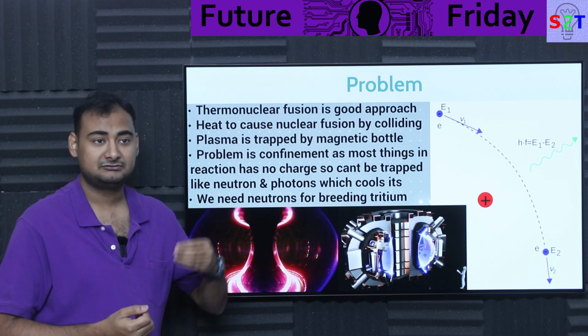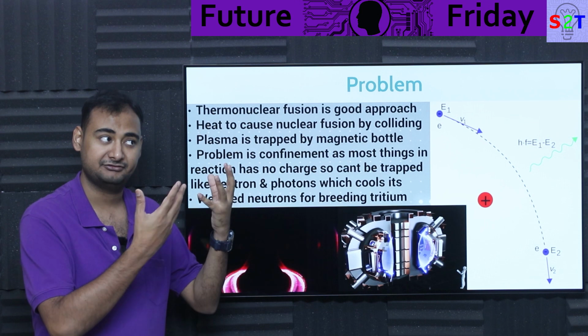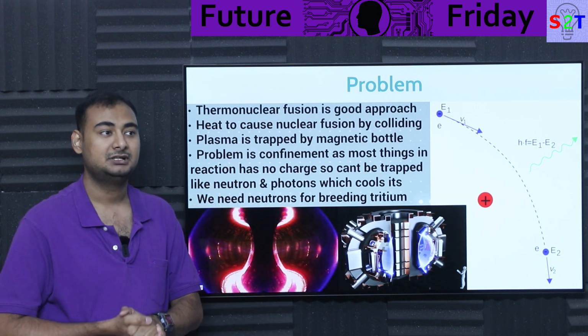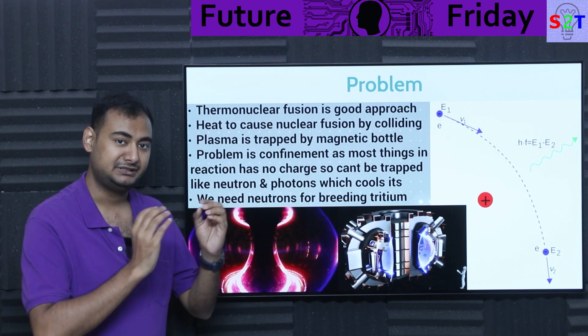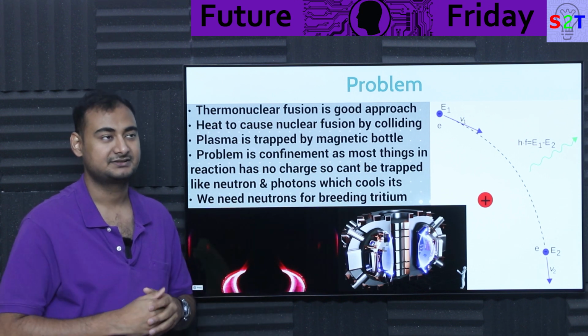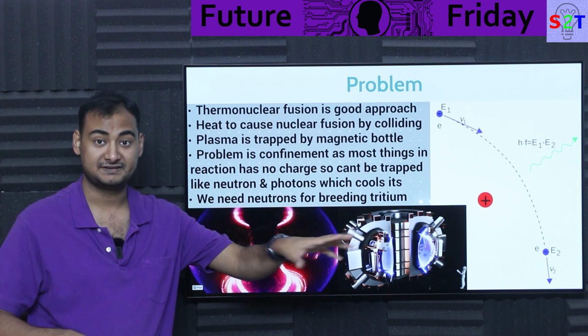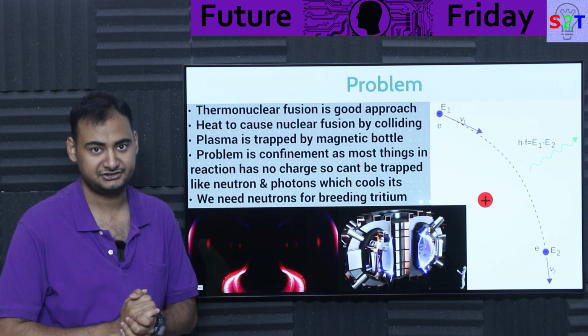That is the plan with original fusion projects. Because we achieved the boom device, people are like, hey, what if we use this to make a power plant? Now, the problem with that is it requires mini A bombs to basically trigger H boom devices. So they were like, what if we remove A boom devices and just use the H boom device? That created the National Ignition Facility.